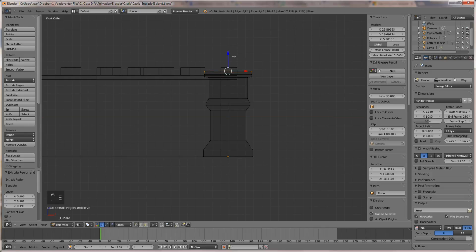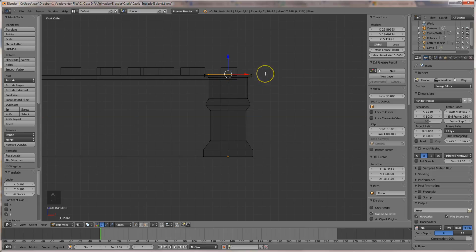Now this is kind of the tricky part too. We're going to scale it back down until these vertices, I'll show you. See these vertices? This vertex and this vertex, they line up. Okay, that's what we want because we're going to bring that back down just like that. Okay, we did that with the blue widget arrow.